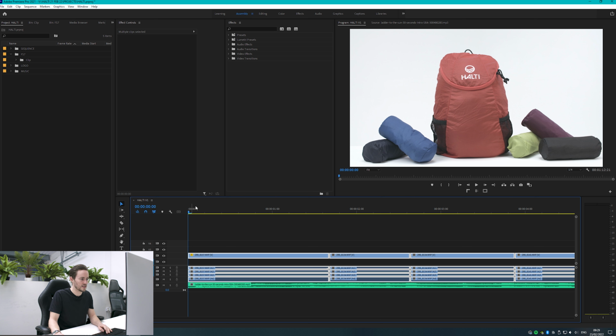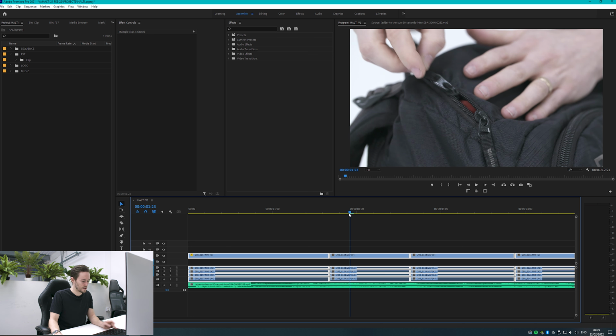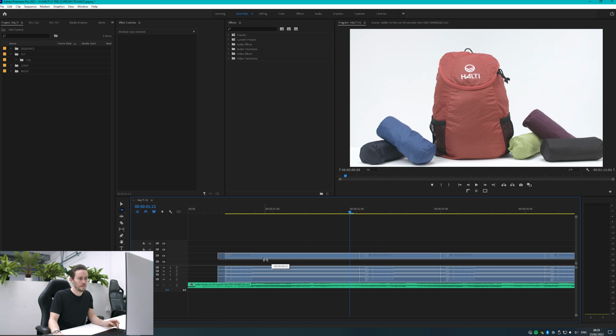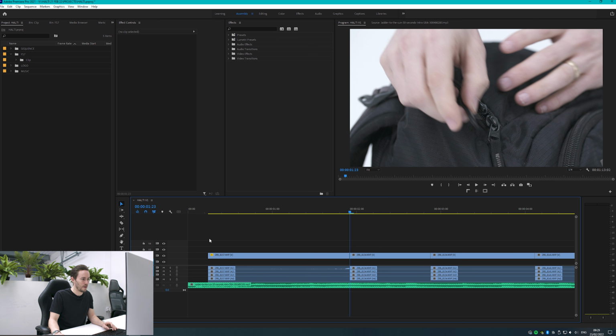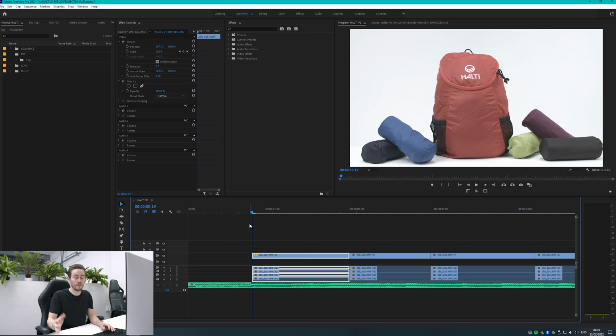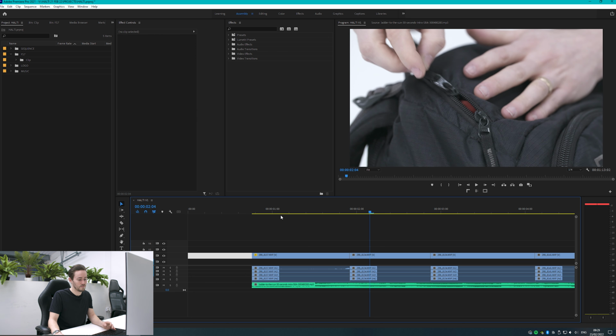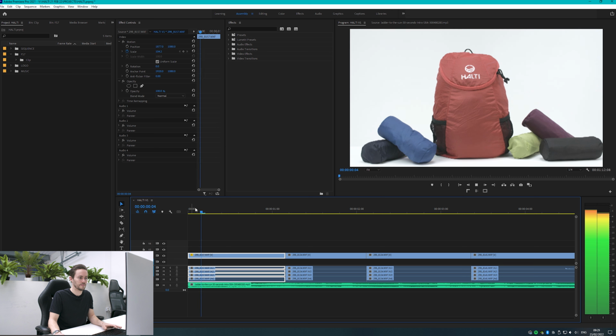So now I'm just going to go through and cut to the music, listening every time that beat drops. Okay. If I press A with Premiere Pro, I can toggle this track lock, which will stop it from moving, and I can move the whole timeline. So I want that drop to happen here. However, I think that's a bit too long a lead up, so I'm going to see if I can get away with it starting from here. Yep, cool, that's fine, that'll do. So there we go, we've saved ourselves just under a second on that.